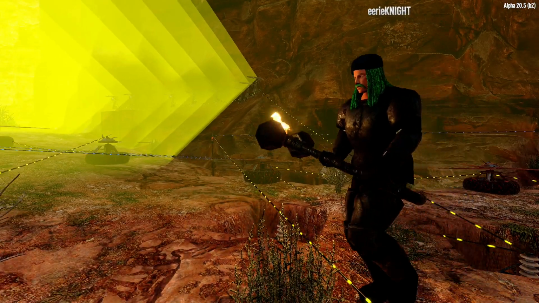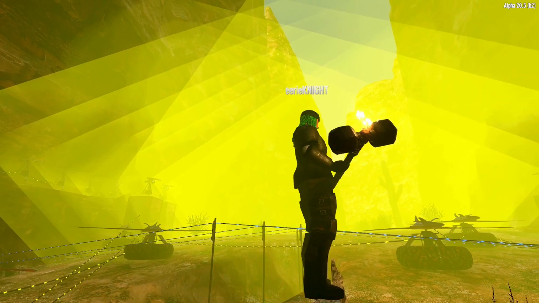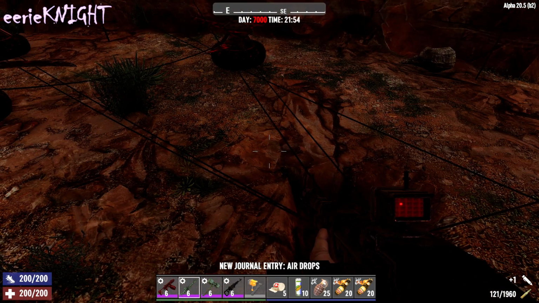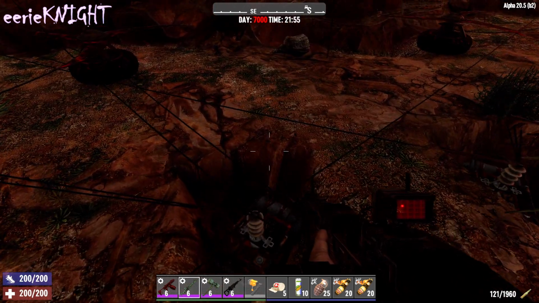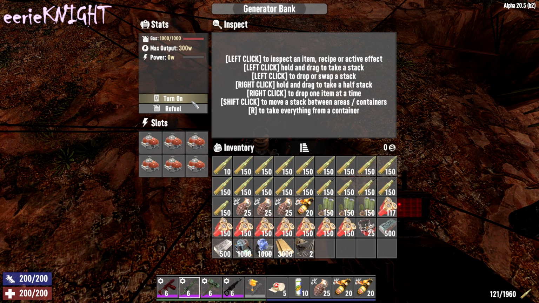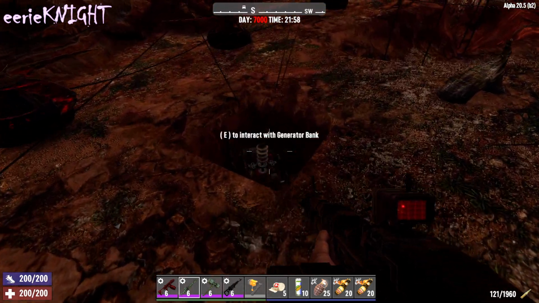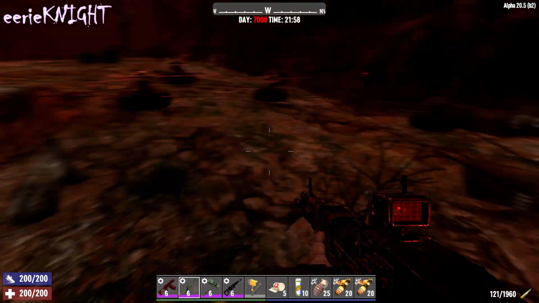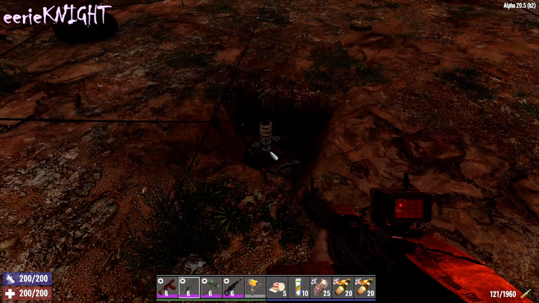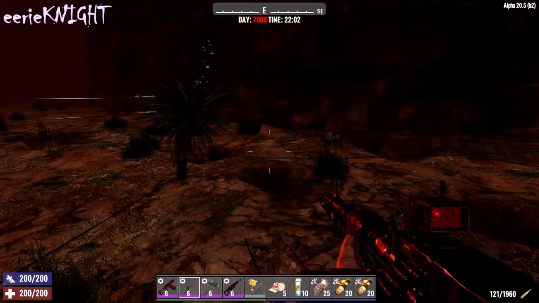So, I think we are now ready to proceed with the Horde. Well, we'll see how effective they are. On day 7000, Nightmare Insane. And so, yeah. Could turn everything on so I don't die instantly. Alright. Come, zombies, come.